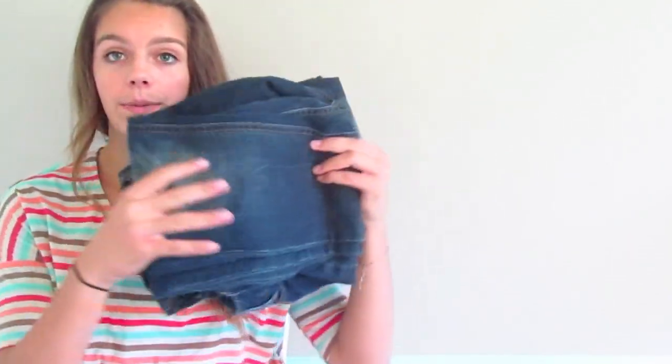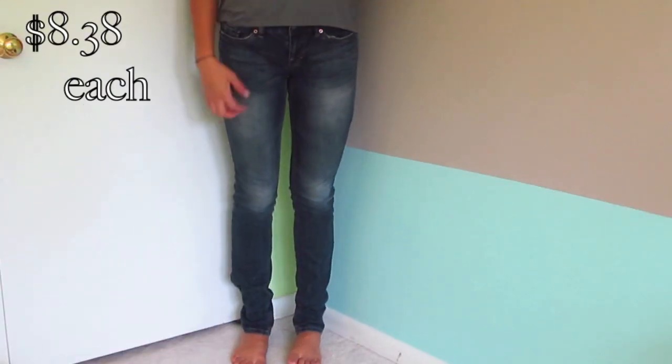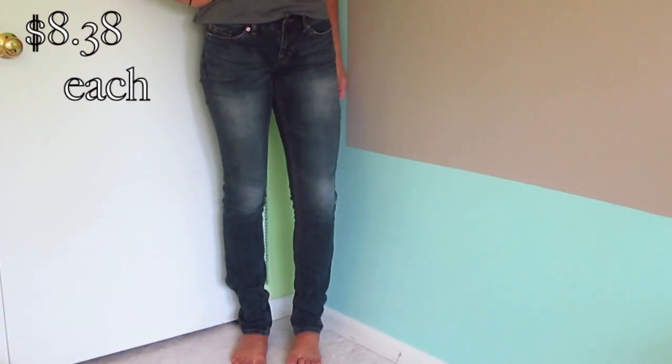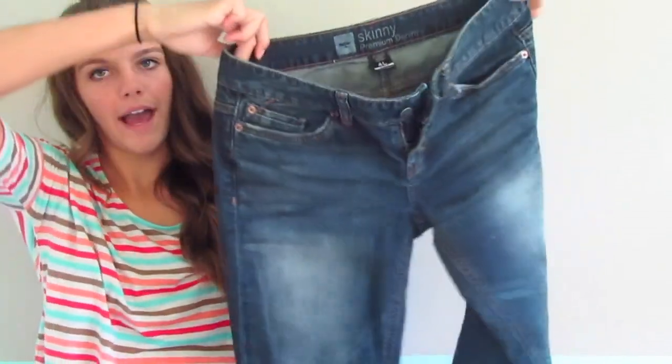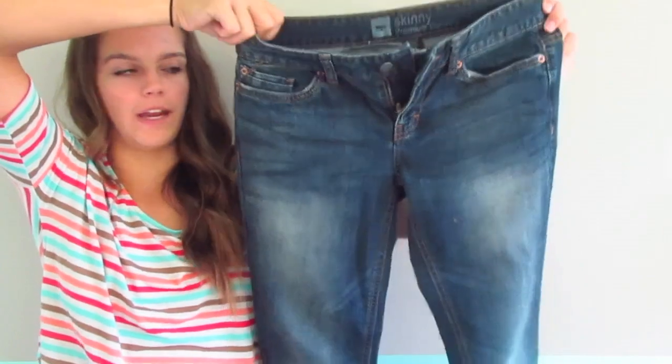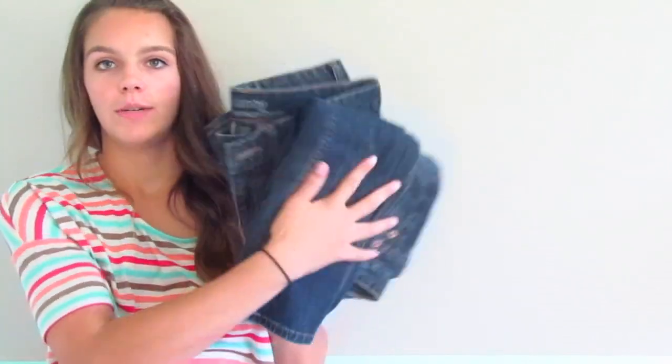Okay, then I got two pairs of jeans. We found two pairs on the clearance rack, and the reason they were on the clearance rack is because they're long. Mossimo skinny, size four long. So that's why. They're just normal jeans. What I like about these is that they're lighter in some areas as if they've been worn for a while, whereas they're really just brand new. I love Target's jeans. They're super duper comfortable and really cute as well. So I just got two pairs of those.